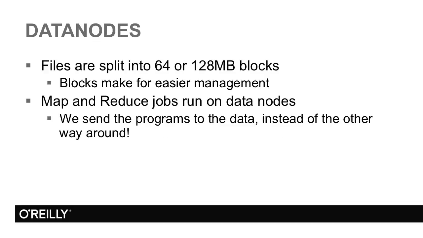And we already mentioned that in a typical organization, large files are split into blocks, usually 64 or 128 megabytes. And having larger blocks makes for easier management. Our processing consists of map and reduce tasks, and these tasks are running on our data nodes. One of the interesting things here, which makes Hadoop different from traditional processing of data with databases, is that we are not going to send the data to the program. Instead, we are going to send the programs, in our case our map and reduce jobs, to the data nodes, and the processing will happen there using the data which is stored on the local disks.